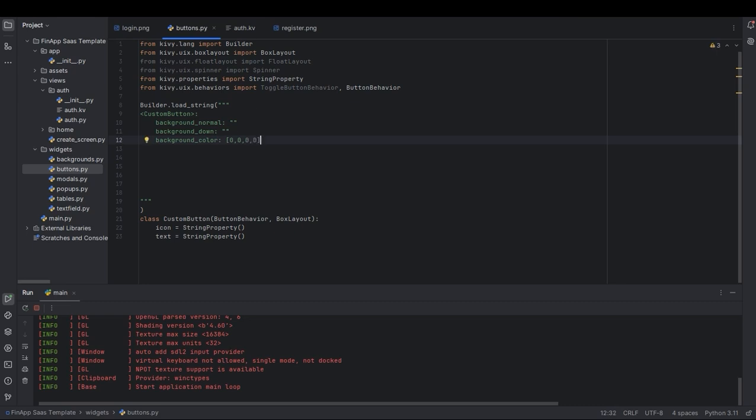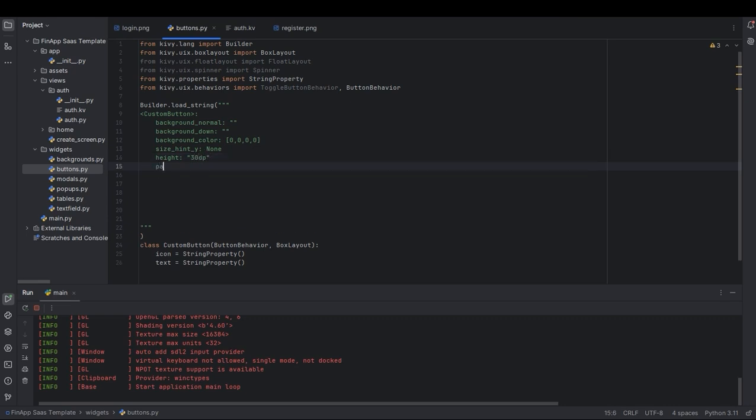It's going to be transparent. Gonna give it a size int y, which we're gonna set to none, and our height going to be 30 display pixels. We're gonna give it some padding. Our left and right padding, I'm gonna set it to 10 display pixels. Then our top and bottom padding, I'm gonna set it to 0.